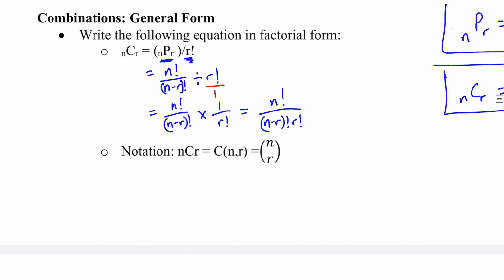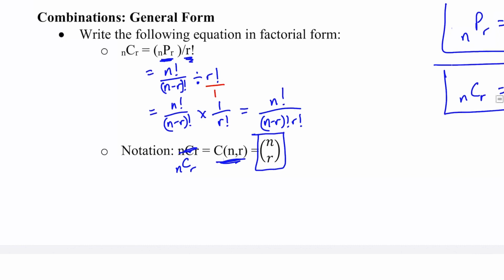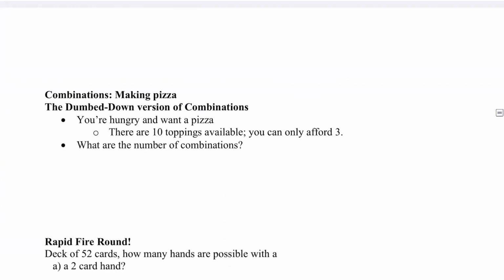Now what's confusing is in textbooks, typically this isn't what it says. It says nCr, where the n and the r are subtext. But some of the older textbooks that weren't able to use that subtext, they'll use this notation, which is C bracket n comma r. Or it will simply do this symbol here, which is n over r, or n choose r, we would say, with brackets. You'll notice that this is not a fraction, so it doesn't have a line in between there. It just has a number on top of another number. Let's look at some examples of that.